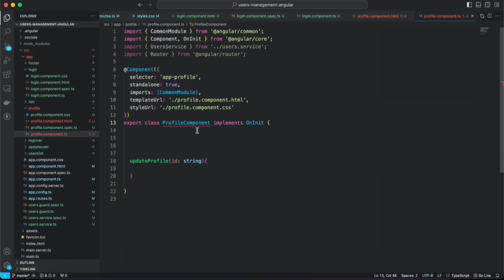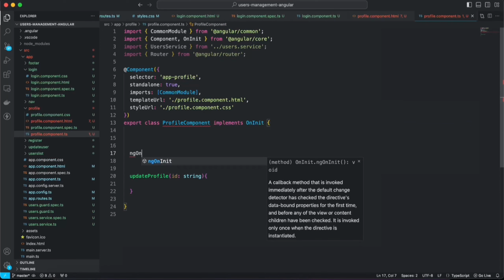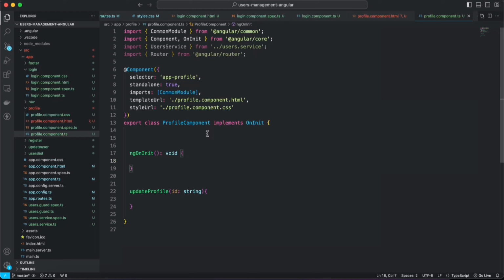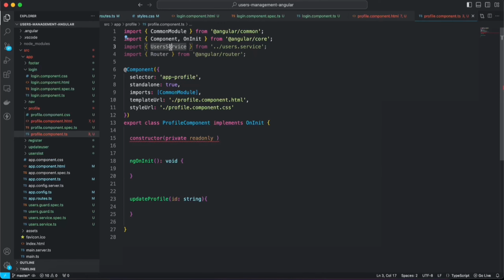Here I'm just going to use the ng on init, and I'm going to write my constructor where I'm going to inject what we need. Let's begin with our user service, which is this.